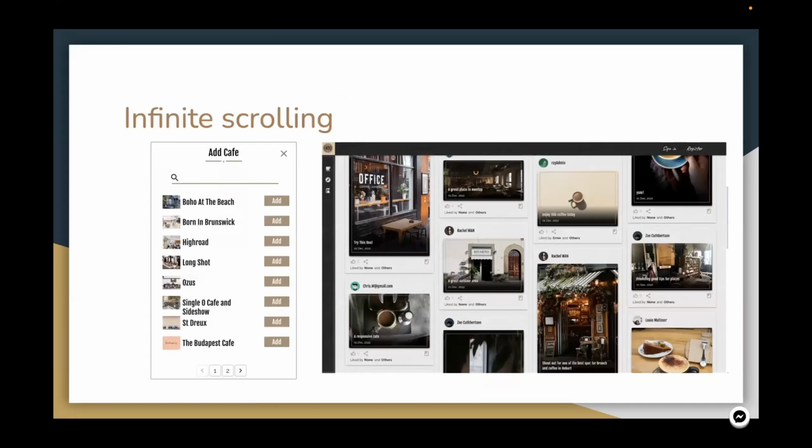Let's talk about challenges, because infinite scrolling is one of the challenges. Firstly, we tried to use pagination, as shown on the left-hand side, but we thought, can we make it better? So we tried a different approach, infinite scrolling. But with basic, normal infinite scrolling, we have to detect the bottom when the user uses their fingers to scroll up and down.